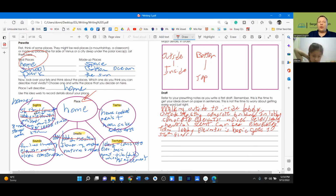Okay. What do you hear on the elevator? Also the elevator noises. Does it make a ding every time it passes a floor? Or does it go beep every time it passes a floor? Or do you get in and you just hear nothing, and that's it? Only the beep sounds. Okay. So the elevator is basic, goes to the 56th floor with basic beeping sounds.